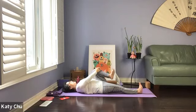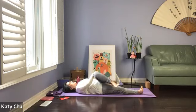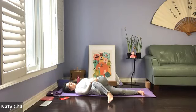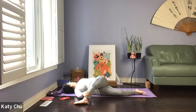Now we're going to transition into spinal twist, left foot on right thigh. Using the right hand, gently guide the top knee as close to the floor as possible. Hips automatically come off. Feel free to extend the top leg if you have room. Left arm out, shoulder height, palm facing down.